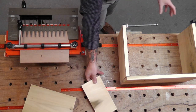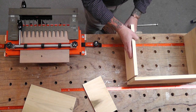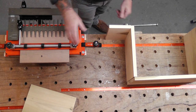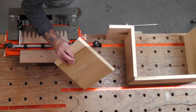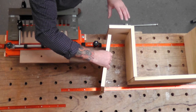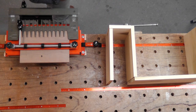There's me 130 mil. Let me just nudge that over a little bit. All right, there we go. So there's me 130, my bridging piece in effect. And then I've got this nice colourful piece which will form the top. So it's going to match the top that I've got on my existing one. So I'm going to do it like that. And we can see that shape coming together now already.